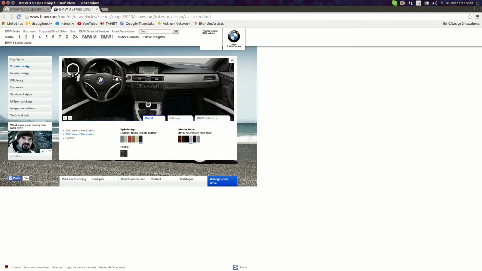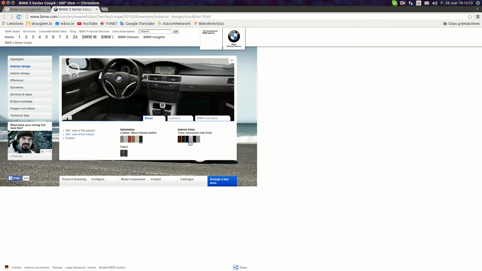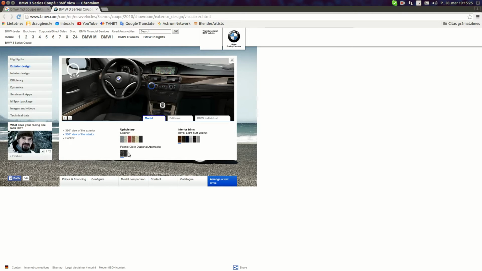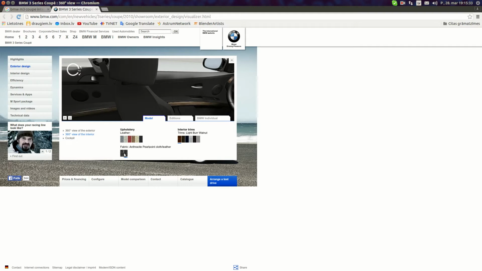So there's one problem with this interior. It's kind of dark. Let's see. Okay. Yeah, I can make it lighter. Only that one. And that's only for fabrics. Yeah, but we're gonna anyways change some colors.